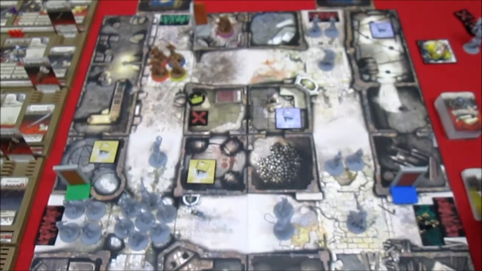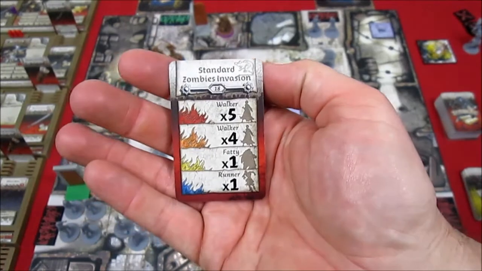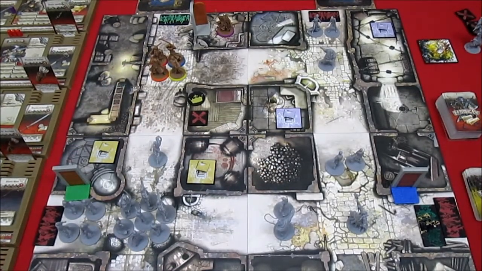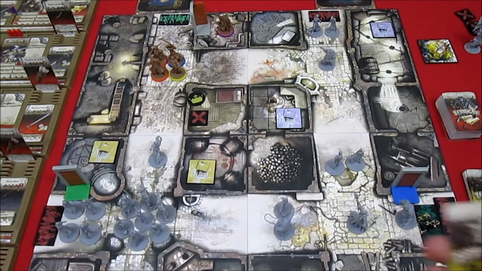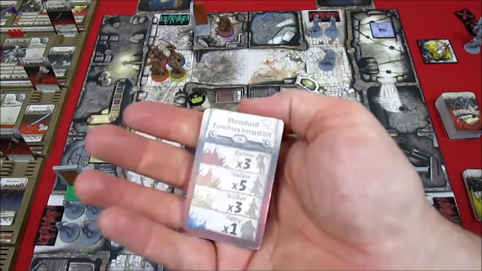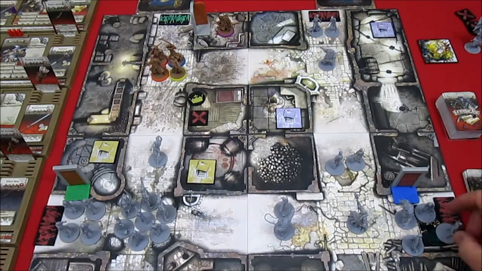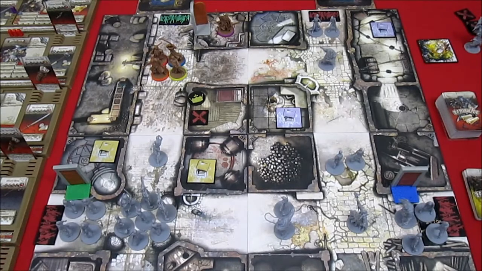Now we have 2 spawns here. So the first spawn, the regular spawn point, we get a fatty. Okay, we got a lot of stuff to take fatties down. Not going to cry too much about that. And the necromancer spawn point, which is a bonus one, annoying, 3 more walkers. So 1, 2, and 3. All right.